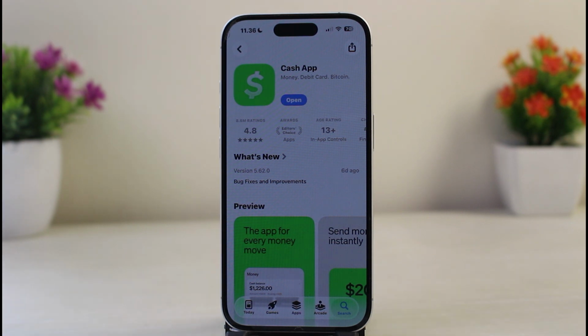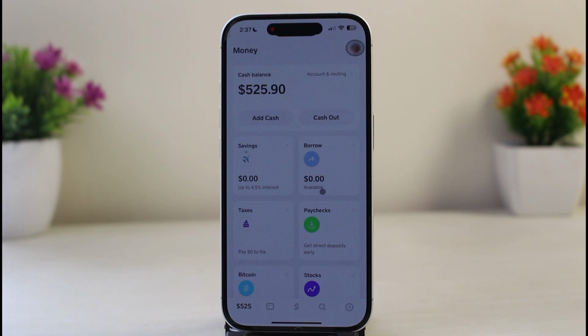Now, if you'd like to block someone on Cash App, what you have to do is open the Cash App. Now, before jumping on this, let me tell you one thing. Since I can't access the Cash App or website in my region, I'll be using screenshots and official information from Cash App to walk you through the process.